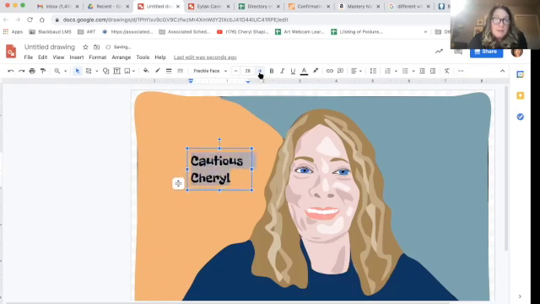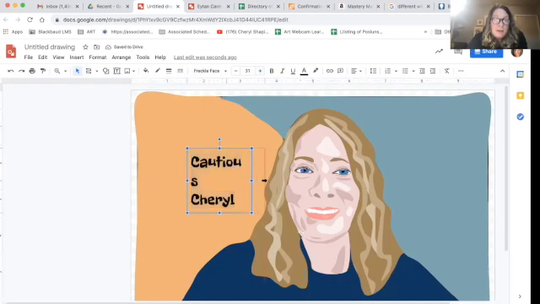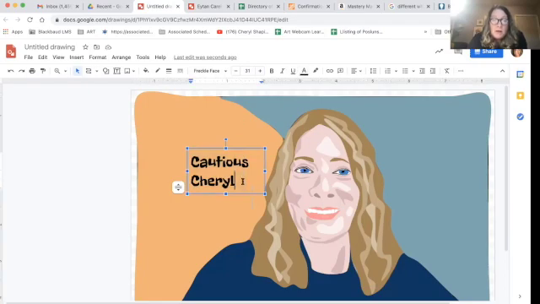I want it to be, oh, and look what happened. I went too big, but now I can just make that smaller. And there we go. Now, I don't want it black. I also don't want it to be sized like that. So I'm going to go over here to these bar sections. If you see this one here, a line is going to make it sit on top of each other. And I like this one, that it kind of looks like it's stacked.